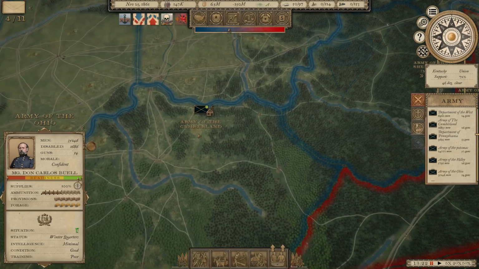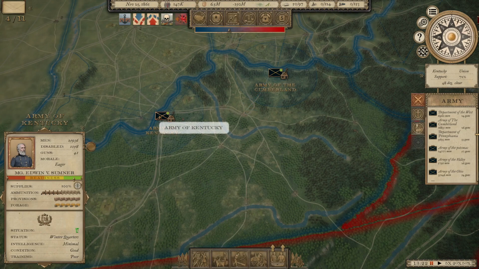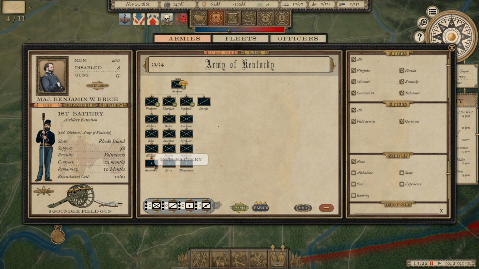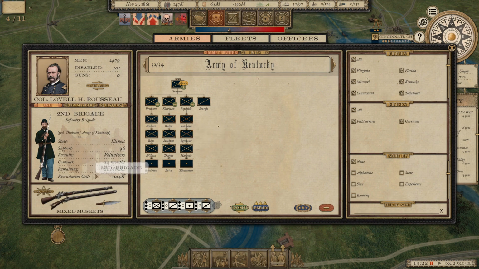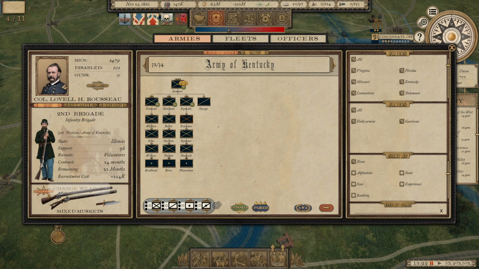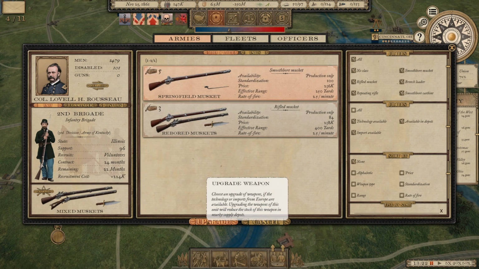Maybe we'll send Buell's 35,000 after them. Meanwhile, Grant is moving further south in Kentucky. And Sumner is building his force. Are these guys all 6-pounders as well? Do we use all those other guns up yet? I guess the question is if there's any mixed muskets, then it would make sense to replace those, I think. So the mixed muskets have a range of 250 with, I'm assuming, bad standardization. We might as well upgrade them to Springfield muskets, I think.